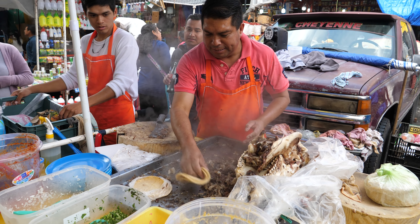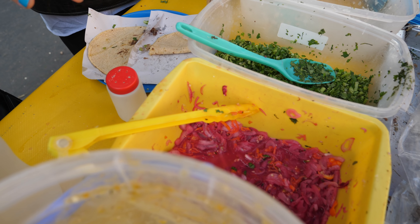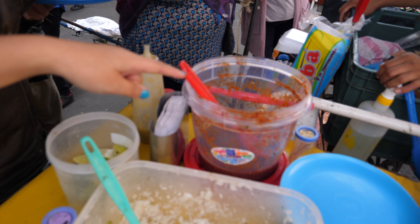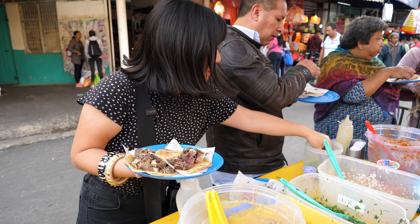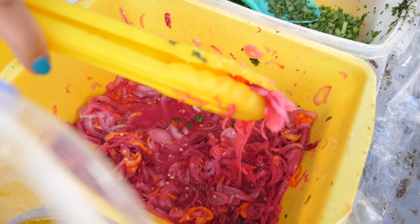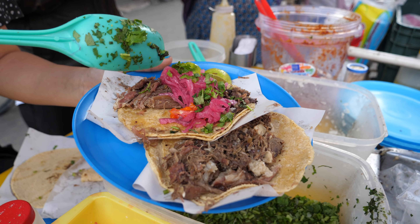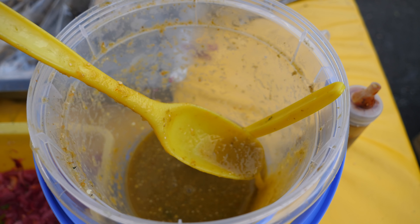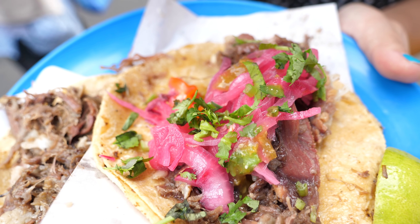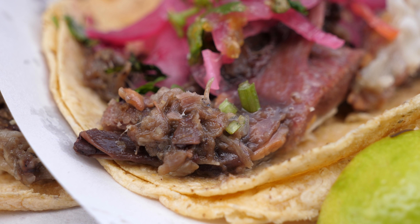At this stall there's a huge cow's head that's been steamed and kept under a plastic tarp, and you can opt for any cut of the cow's head that you like — brains, tongue, or a mix. It's time to get into all of these salsas. We've got a salsa verde which is a green salsa, very hot — the guy's telling me it's very hot — and these are some pickled onions with habanero chili, some cilantro, some cebolla which is onion, and then there's a salsa roja, and of course lime. I'm going to load up my tacos with some of the pickled onions and pop that on the cheek taco, and got to add some cilantro.